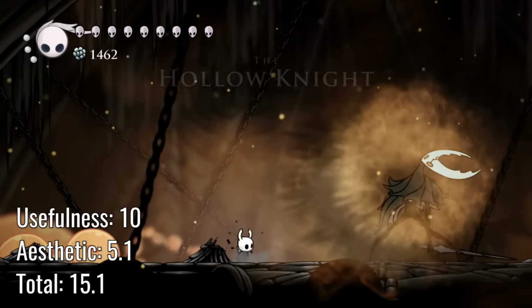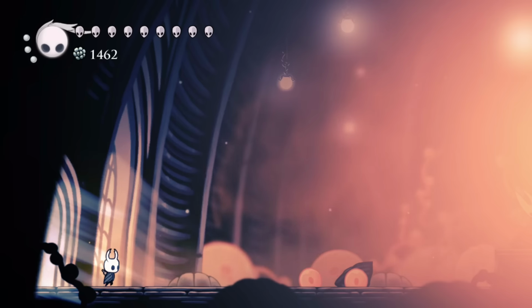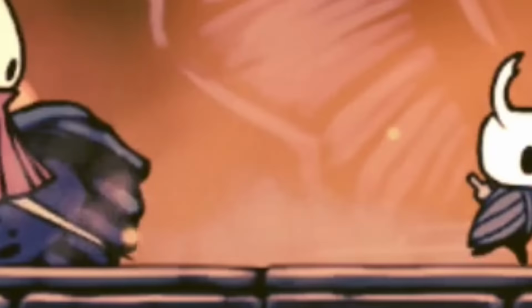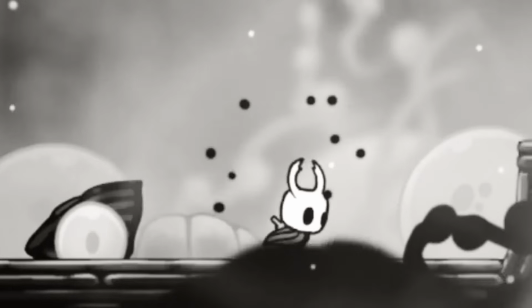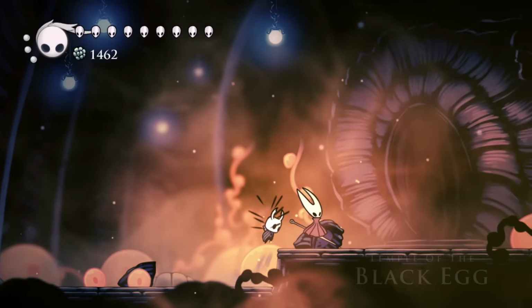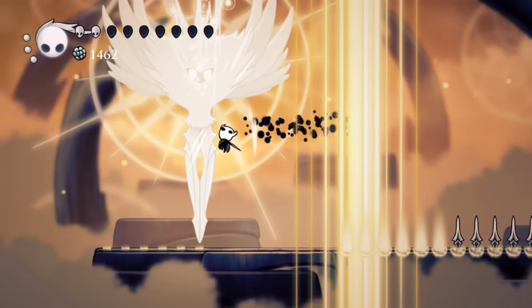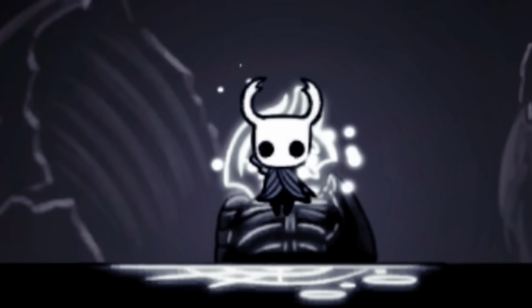Number 18. Temple of the Black Egg bench. It's right next to the final freaking boss in the game. What else do you need? Plus, you're probably going to come back here for all the different endings. So yeah, usefulness 10 out of 10, but the aesthetic is just very intimidating. So I can't take that, okay?